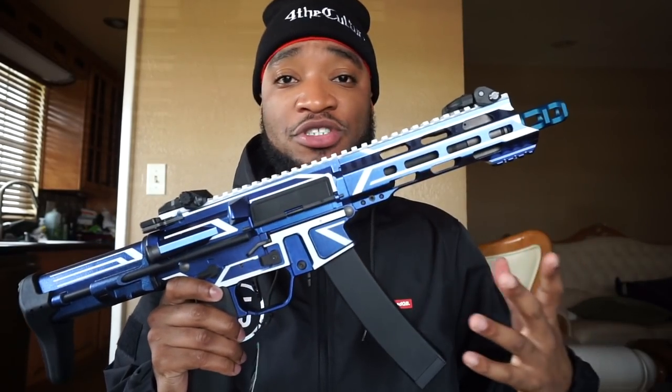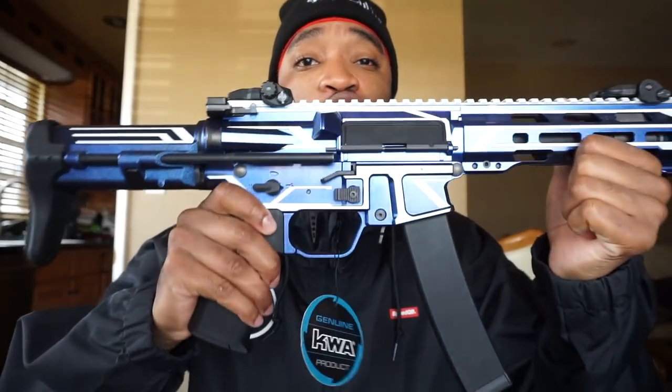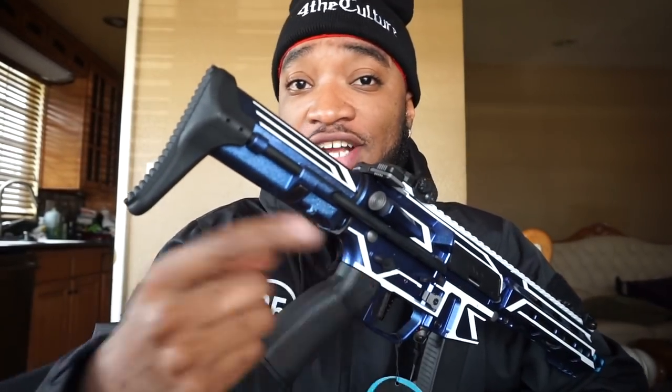Now, before I dress it up and show you guys what I'm going to run on, I also want to get onto some of the specs on the inside because I know that is super, super important. On the inside of this thing, you do have KWA's 2.5 gearbox with the VPS system, which basically means you can adjust your FPS on this thing.